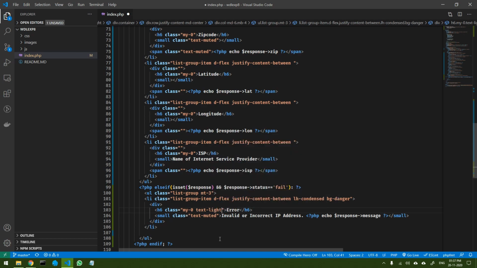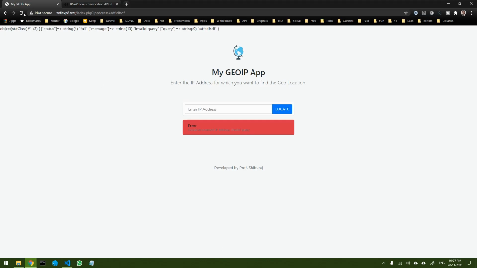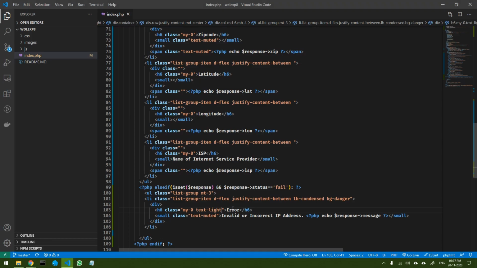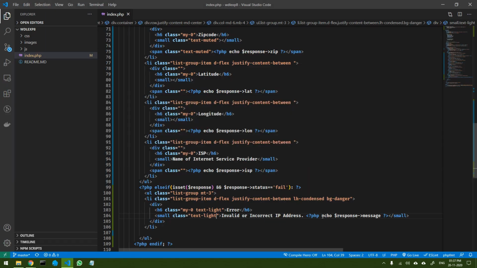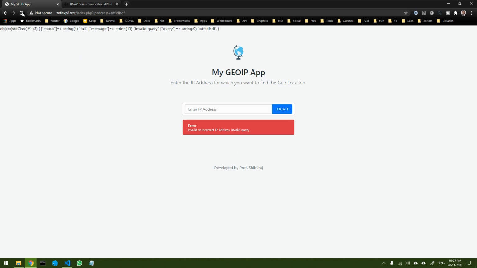Okay, so let's make it text-light, and this also let's make it light. Yeah, so invalid or incorrect IP address. I think the message is not required, so this is fine.